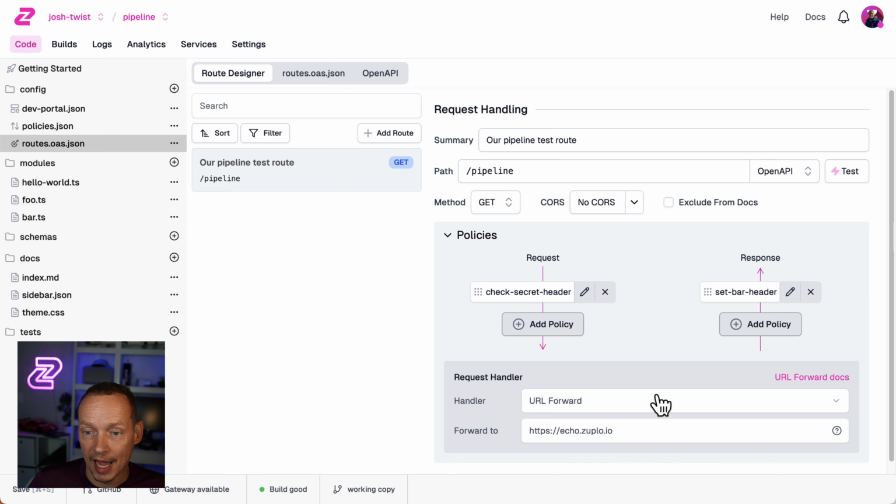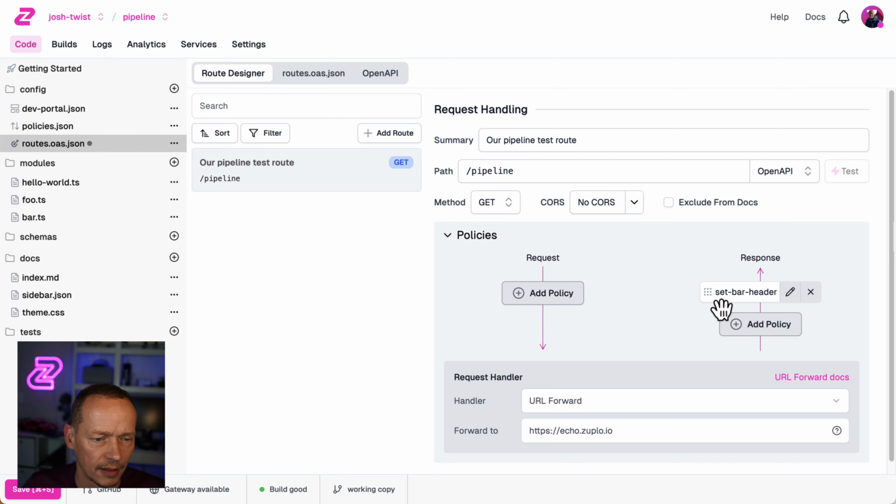Then it goes to the handler. The handler does its magic. Then we run the response outbound policies, and they will run in order as specified here. And then there's two other hooks that start to engage based on the order that they were registered. The response sending hook is another hook opportunity that you have, and the response sending final hook. The thing that's interesting about response sending final is that at that point, the response is immutable, but you know it's what we're going to send out of the gateway. So that's quite useful if you want to do analytics or create an analytics policy. I'll show you why that might be valuable in just a minute.